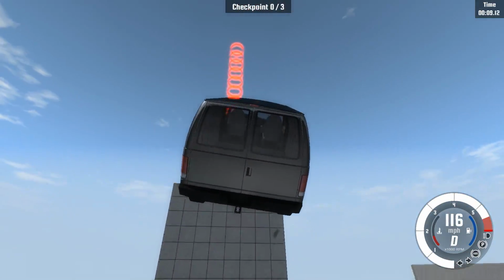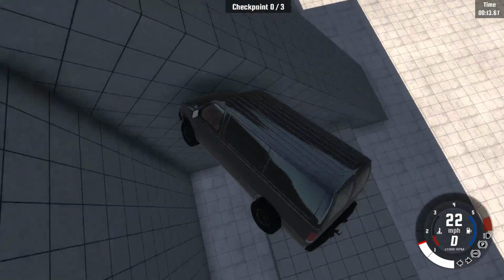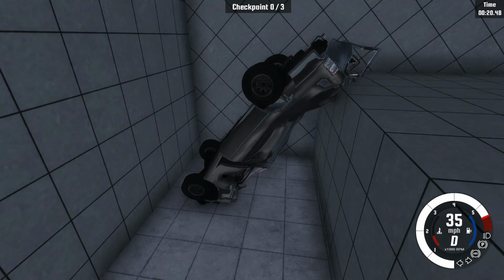Don't touch the steering unless you absolutely have to. We're up on the thing. We're going to fall off the thing. It's not worked. It's really not worked. Oh, dear. Are we a working van, though? Ah, it did survive that fall.